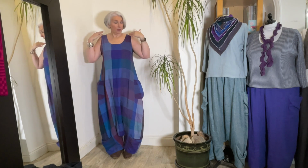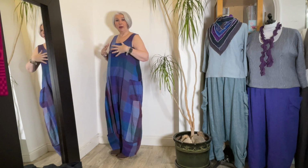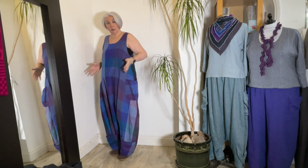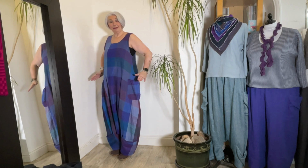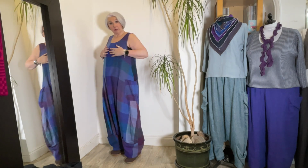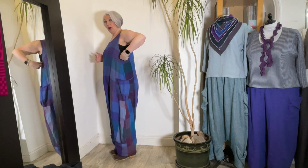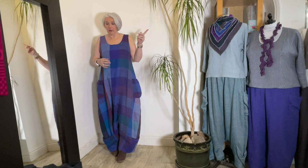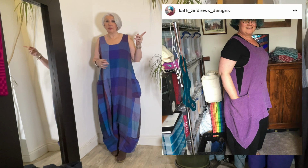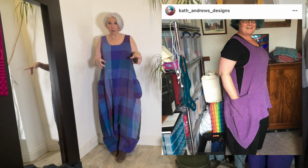But for now, the sleeveless layer cakes. The most common place where a layer cake will start nipping you, because most of them have either a tulip shape, a curvy tulip shape, or an A-line, is around the bust. So if you're bursting at the seams around the bust of your layer cake, then the best and easiest place to alter it is underneath the arms and the side seam. I will show a photograph of a knitwear designer called Kath Andrews. She does some really nice designs, so check out her work.